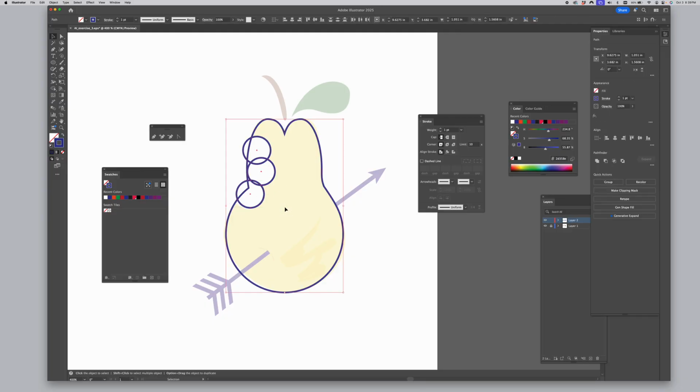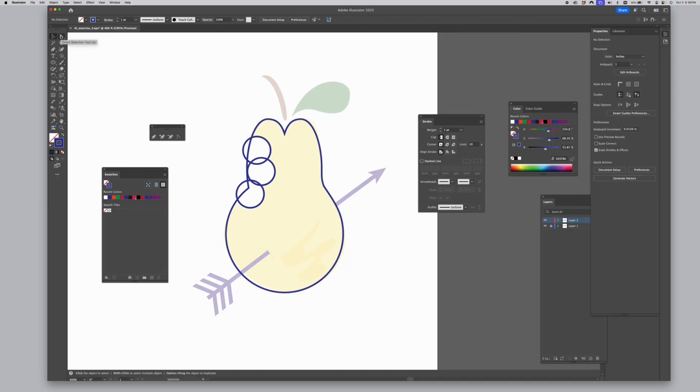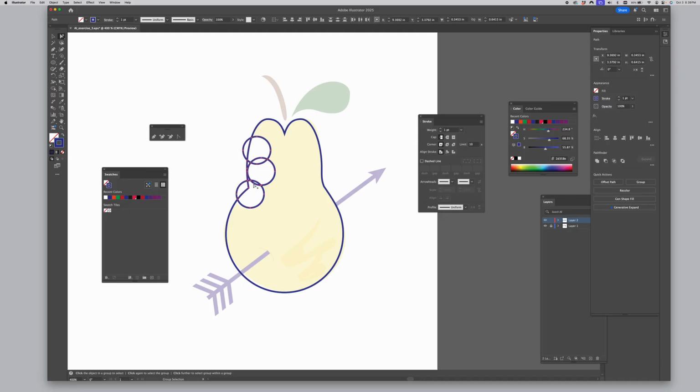And select all of that and divide it. So it's all pieces now. Go to the group select, select those pieces, delete them. Okay, I'm going to leave it just a stroke for right now so I can still see what I'm doing.